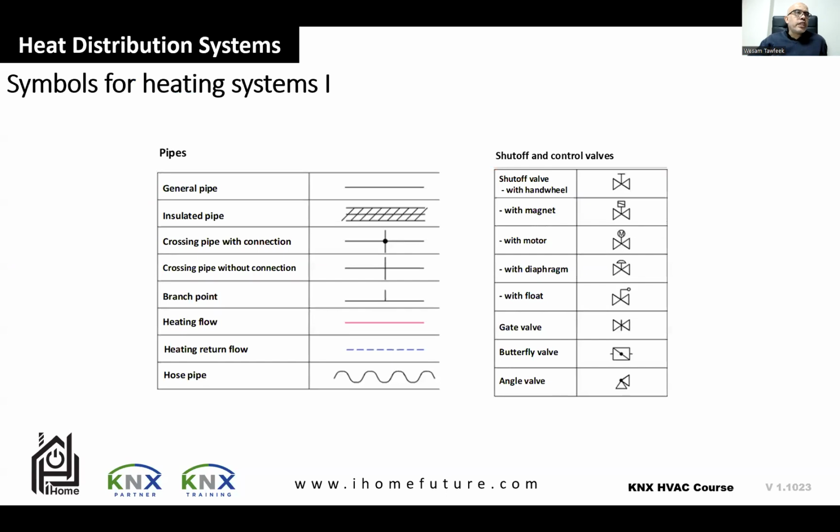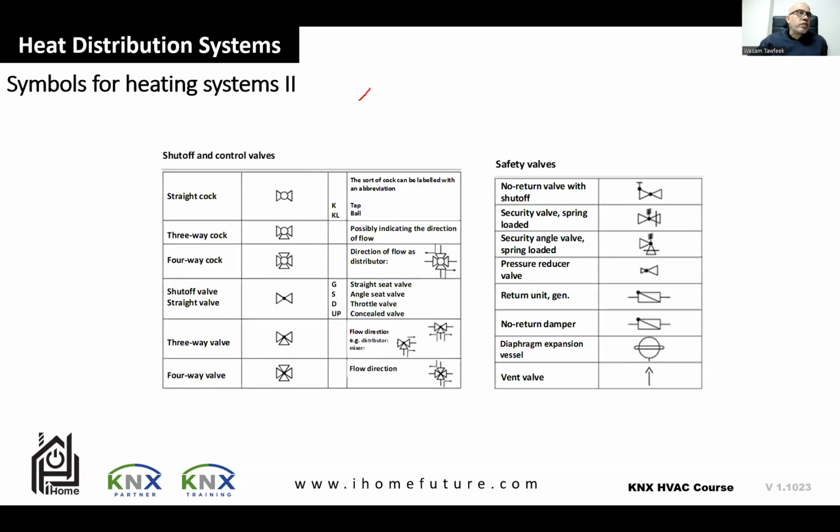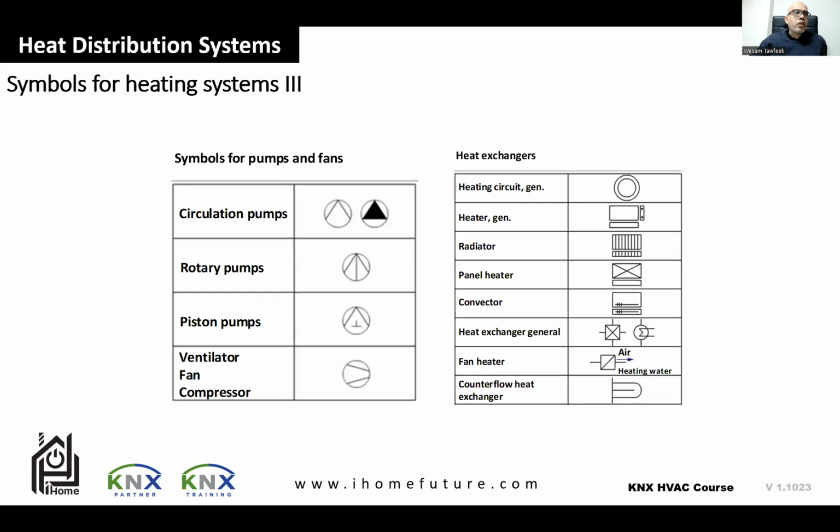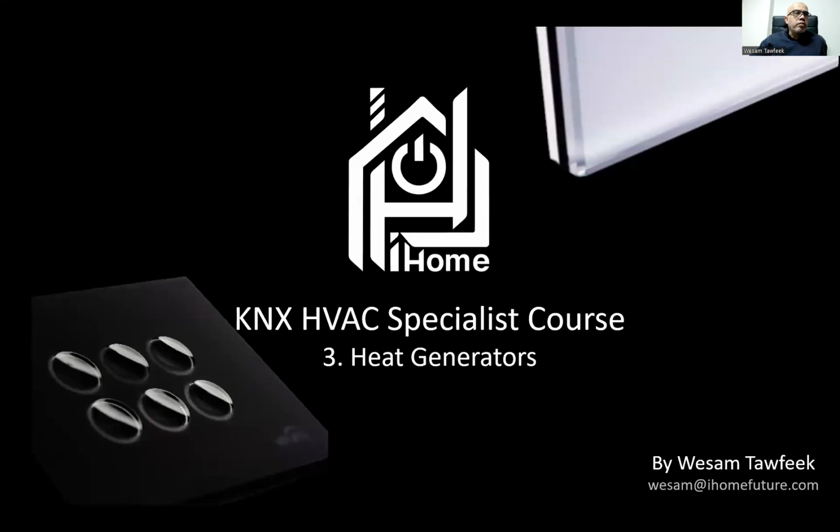Then you move to the symbols of heating systems. You don't need to memorize this, but in the PDF you have a lot of symbols that you might see in an HVAC manual, or in a heating system coming to you. Then you'll be able to understand this. A lot of them, you can go through them. These are the valves, an example. These are the types of pipes. Then you have the shut-off and control valves, different types of valves as well. These are the safety valves, and each one will have a different symbol. You can go through them in the PDF itself.